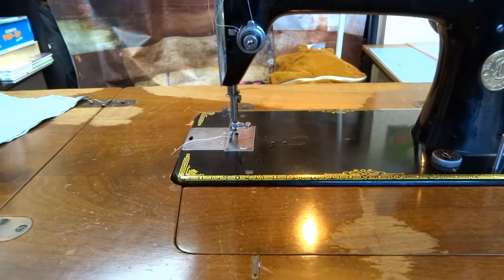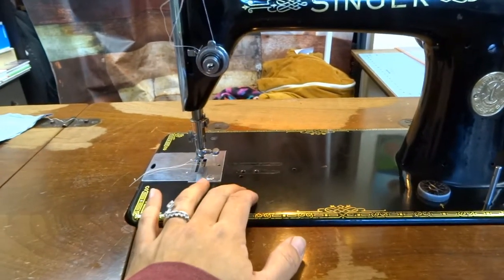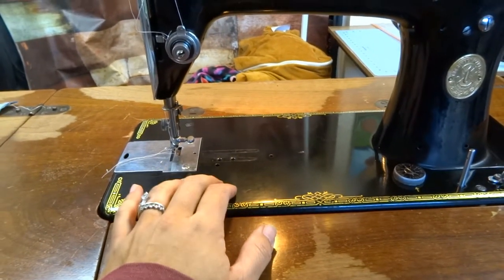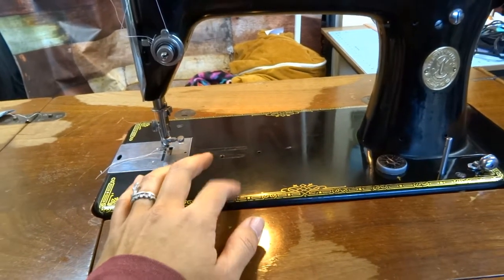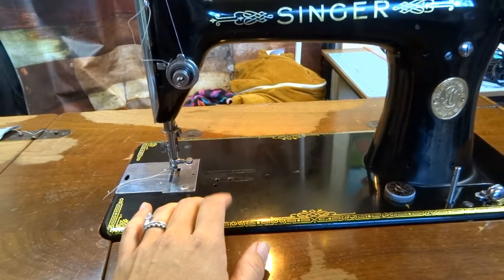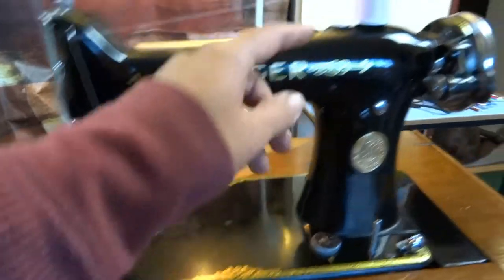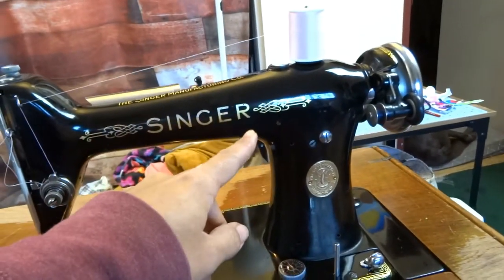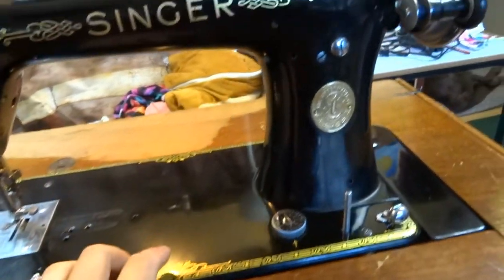Let's see, anything else? I'm trying to think. Underneath here, another unique thing is the oil. It has an oil sump and a spider wicking system. And if you want to see that, there are videos on YouTube, and also my other video called Taking Apart the Singer 101. In that one I show you where I've removed the motor and taken this bedpan out, and I show you all the gears inside.